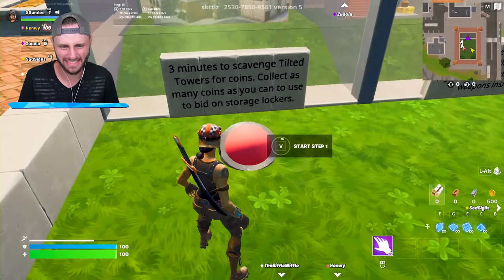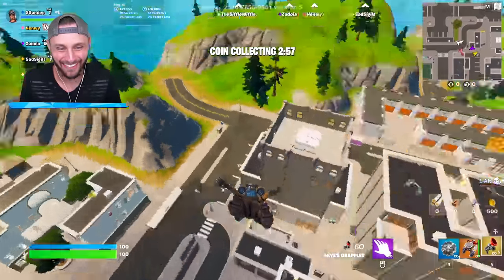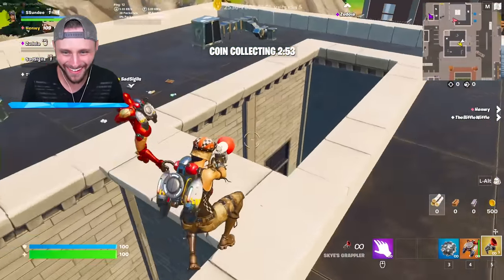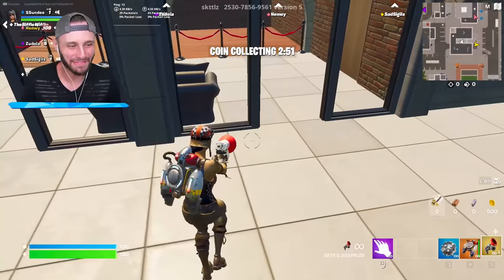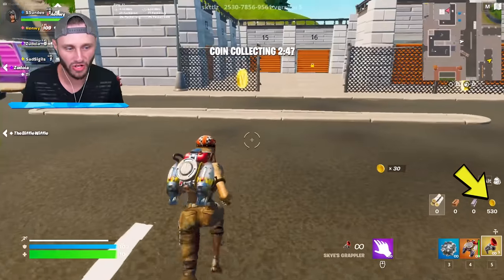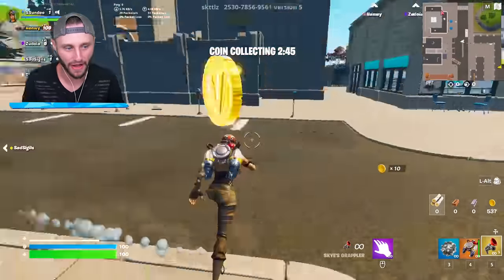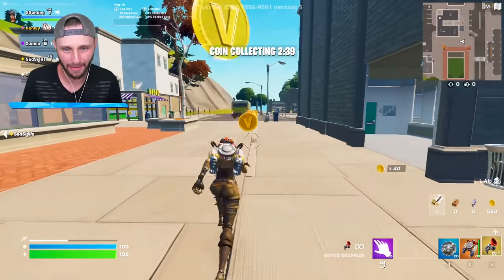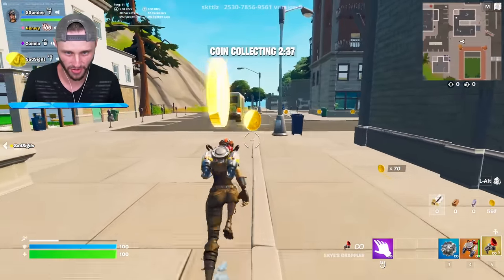Step one, 3 minutes. Let's go. We have 3 minutes to go through Tilted and collect all of the coins. Okay, so you can see on the right side of the screen, we all start with 500 coins, right? And then as you collect money, that increases your total, and then you use that money to bid on the storage units.